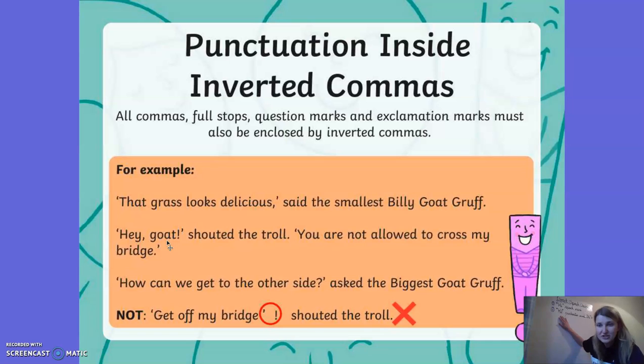Now here again, if we go back to just my simple hi, and I've added an exclamation mark to show how the person might be saying it, I've got 66, so speech mark, hi, exclamation mark, then my 99. It goes inside, all right? Hopefully you can see here, you don't want the exclamation mark outside of the speech mark. And you've got an example on the screen here as well, okay? So punctuation lives cozy inside, all right?